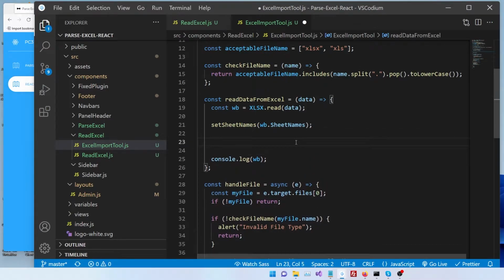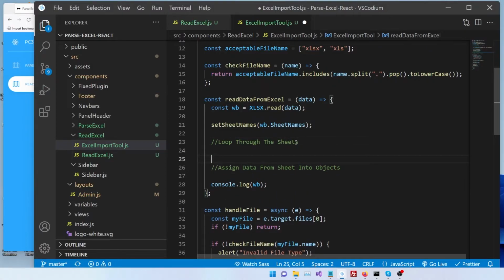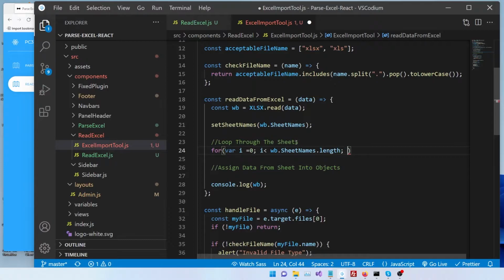Now let's loop through all the sheets, and this is what we've got to do. We've got to loop through the sheets and then assign data from each sheet into objects. So now let's loop through the sheets: for let i is 0, i less than wb.sheetnames.length, i++.